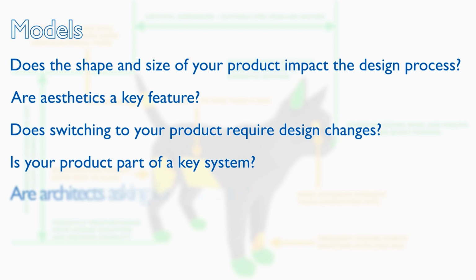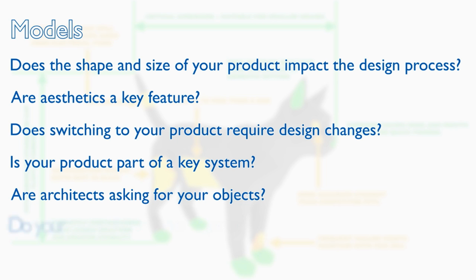And one of the things that gets overlooked are people asking, do the senior management in your business know whether your technical team are taking phone calls asking for objects? And another key indicator of whether you should do it is, do your competitors have objects? If you're in a world where your competitors already have objects, people might already just be going to their website and using theirs as standard in the design process. It doesn't mean that won't get replaced with your product later. You may get swapped in and their objects have been used and you get the work. But if they've done it, they see benefit in it, it may be worth considering it. So there's some of the key considerations around whether it's worth having your objects modeled.